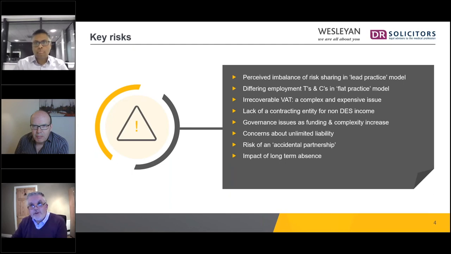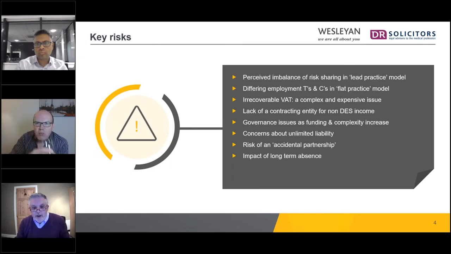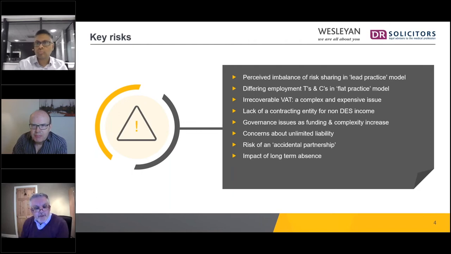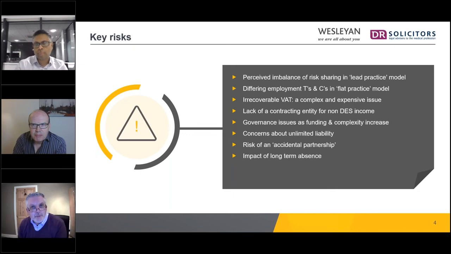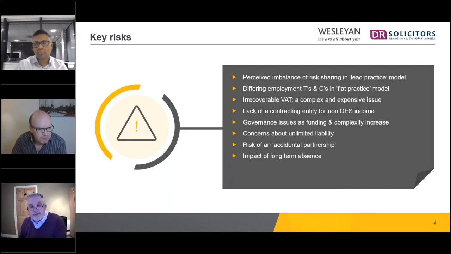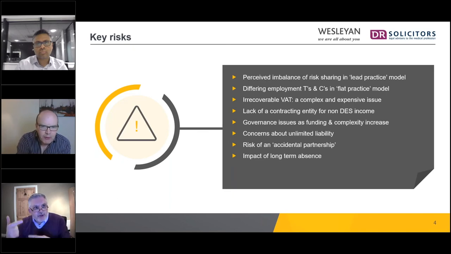For ARRS staff, while there's no absolute entitlement to sickness cover, NHS guidance for this year's contract states the expectation is that funding continues for sick pay within the absent person's contract, and you may be able to recruit and receive funding for an additional person — but only subject to available funding within your ARRS allocation. If you're a PCN pushing towards the top end of your funding and people go off sick, how do you protect those plans while incurring additional costs?